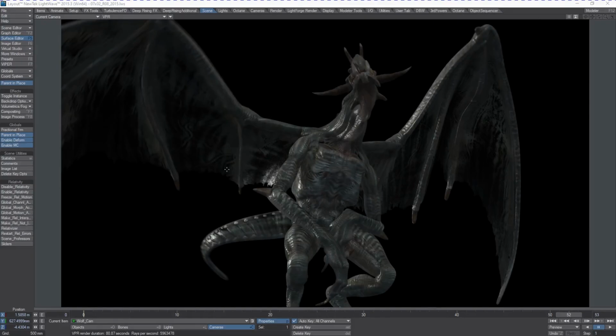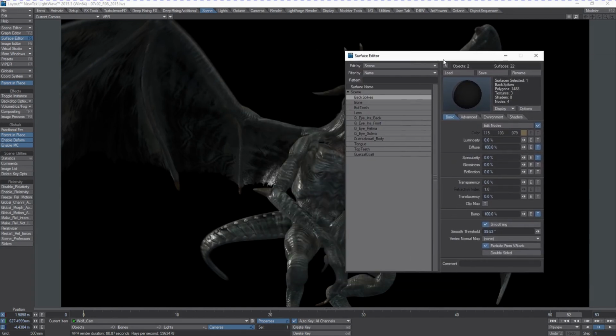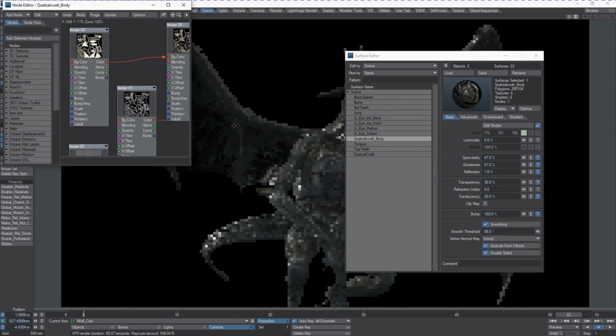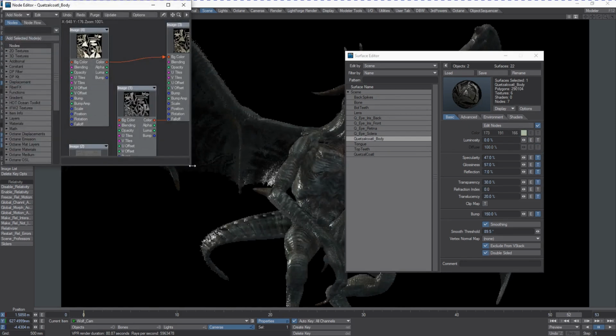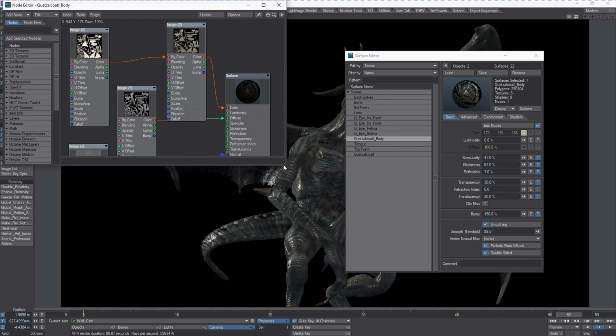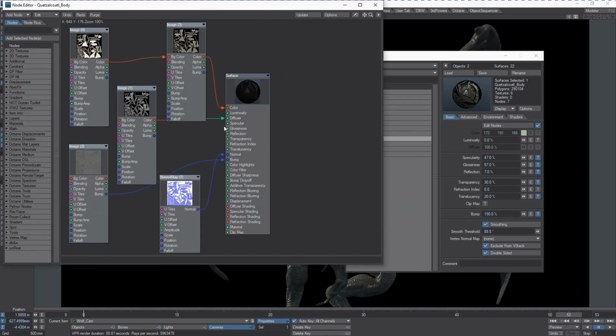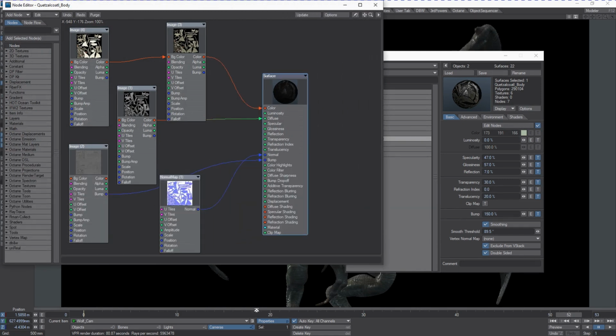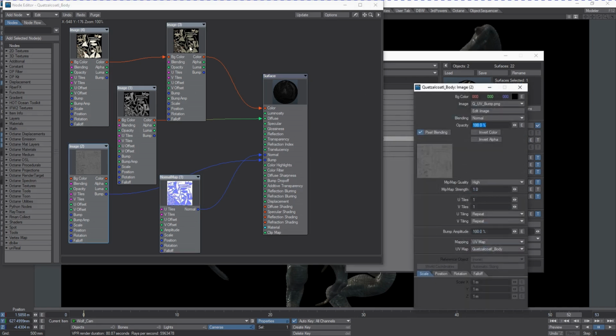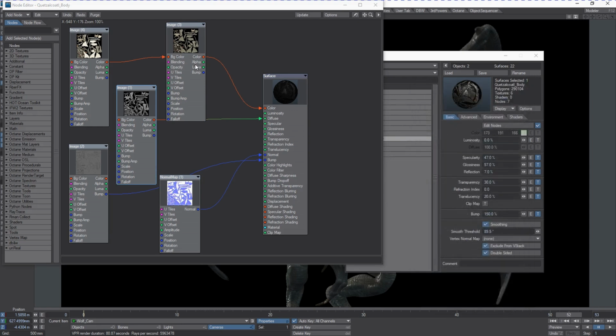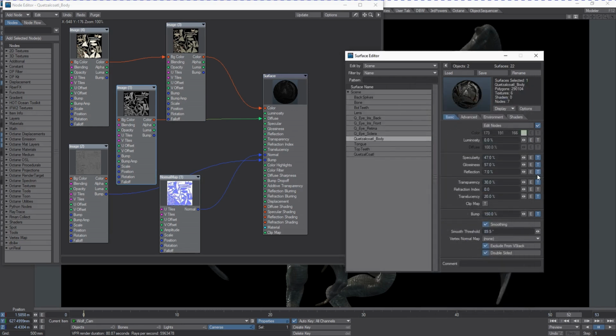Before jumping over to Lightwave 2024 to redo this asset for physically based rendering, let's take a very quick gander at what's going on for the surfaces. Here we have our Quetzalcoatl body. This was a nodal surface setup, not using anything too sophisticated, but this was a ZBrush created asset. So we had some normal maps, we had a bump map, color map, and a specular map with a displacement map as well that was recycled into various layers.